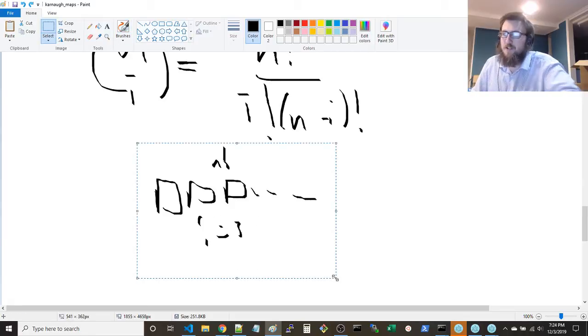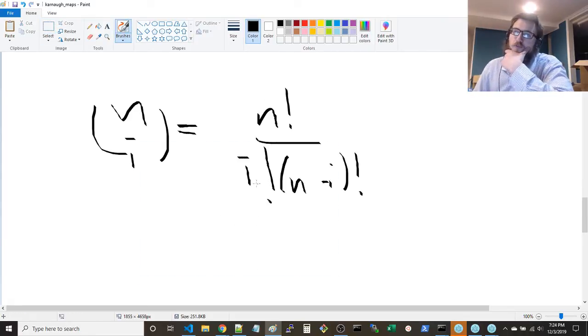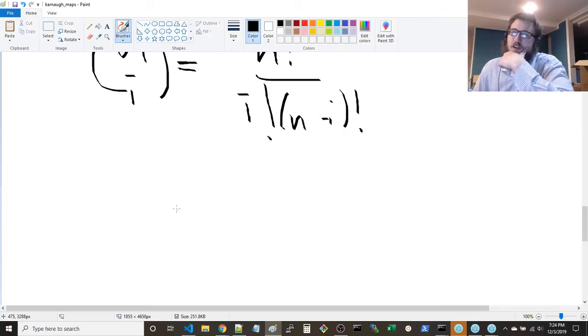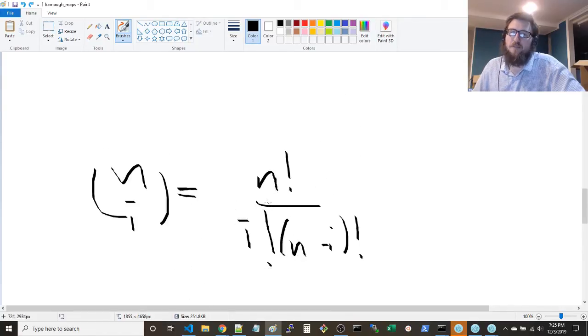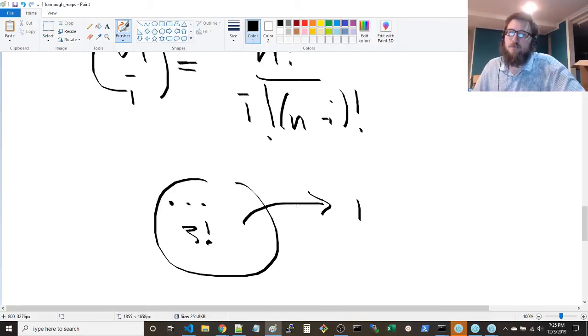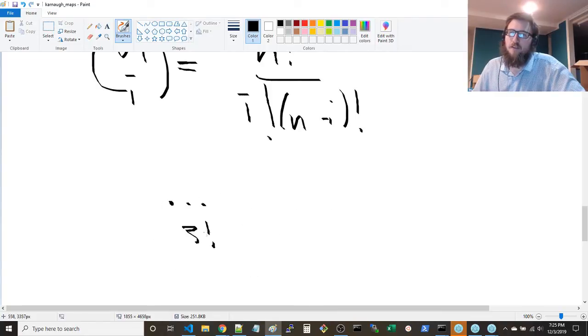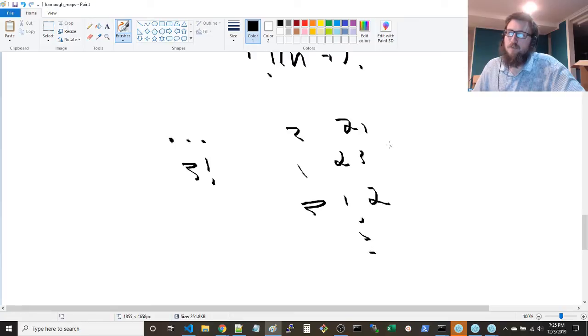And so you get all these permutations, but then you want the unordered ones. Each of those 3 elements has 3 factorial ways to permute amongst each other, and you're going to say all of those are equivalent to the same one, so you divide by that i factorial. So instead of having 3, 2, 1, 1, 2, 3, 3, 1, 2, etc., you take all those permutations and you go to 1.